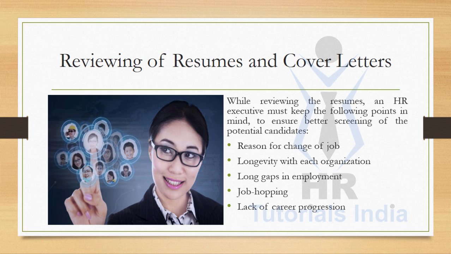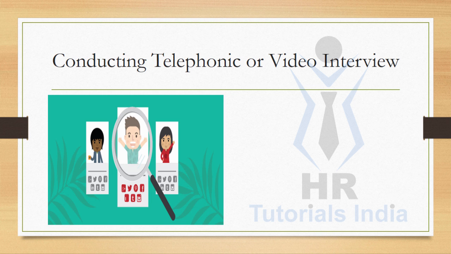Then the HR needs to check the duration of stay of the employee with the organization, whether the employee will stick to the company for a longer duration or not. Then the long gaps in employment need to be checked. Then comes job hopping, which means whether the applicant is frequently shifting from one company to another or sticking with an organization for a longer duration. Then check the career progression of the candidate, which means his future objectives, ambitions, and goals with the company. Then comes the conduct of interviews.